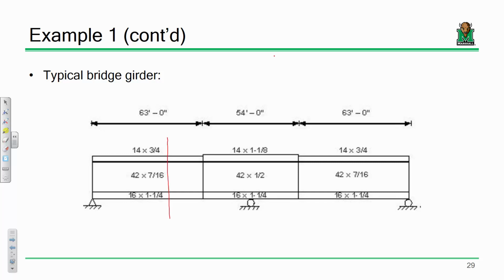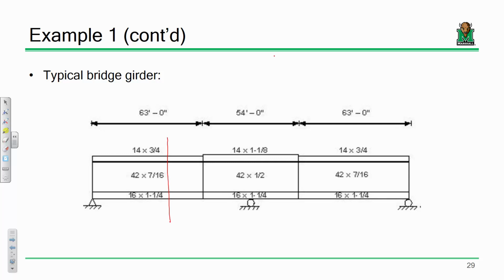In other words, this section has different flanges and web sizes than this one. The reason is, A, the moments and shears are different here than there, but B, it's also about different behavior. This is positive bending, smiley face; this is over the pier, negative bending, frowny face. Because of that, your girder size can change along the span.